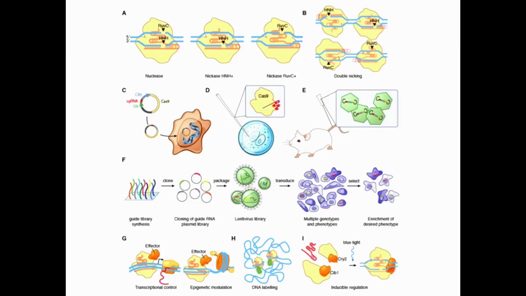We can also adapt Cas9 for high-throughput functional screens. So by generating an oligo chip that contains tens to hundreds of thousands of individual guide RNAs, you can clone them and pool them into a lentiviral library. If done properly, this lentivirus library containing tens to hundreds of thousands of unique guides can then infect a population of cells. If you do this in the right way, such that you get an individual infection event per cell, in one dish you can generate a kaleidoscope of genomes that can then be screened for your phenotype of interest.